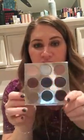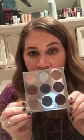Next week, I'll be moving on to the Kylie Holiday palette from last year, in Silver and Blinding. There's tons of fun colors in here. I use the purple Tarte palette, the Tartist all matte palette, as a companion to this, because this is a little bit too dark for me to use as a highlight. It's an all over color. I do want to dip into some of the darker colors in here. I think that could be really nice.